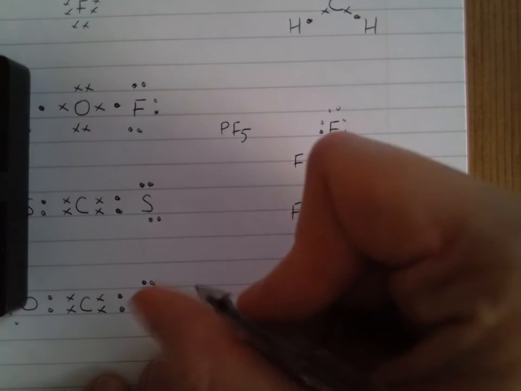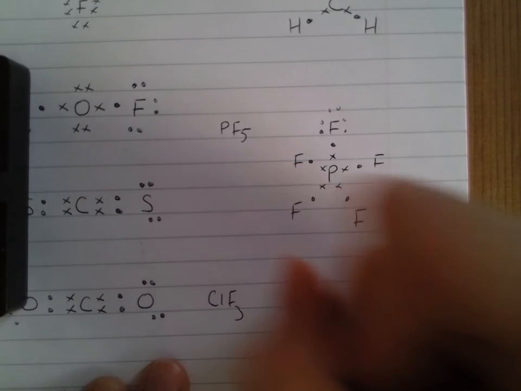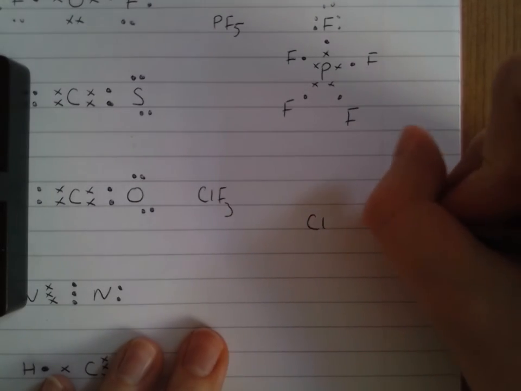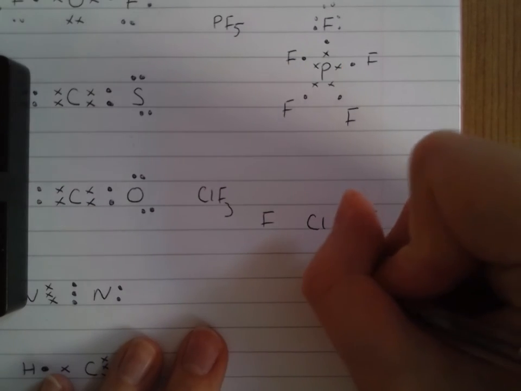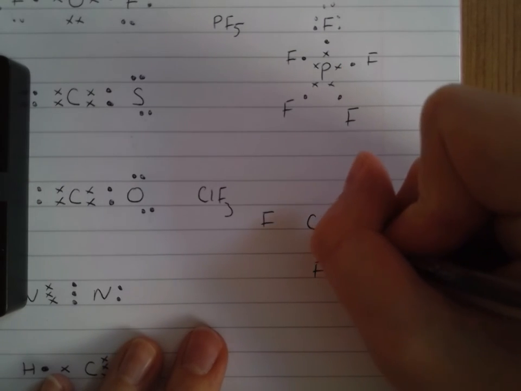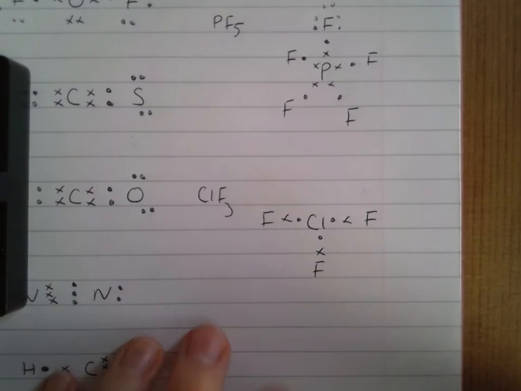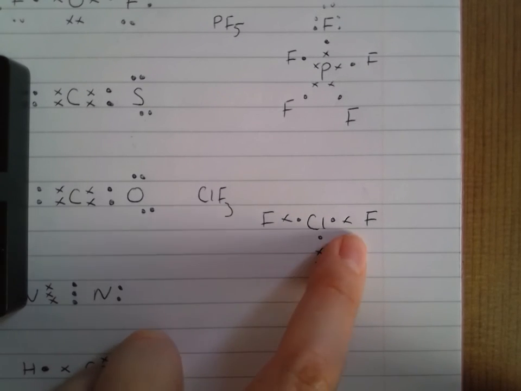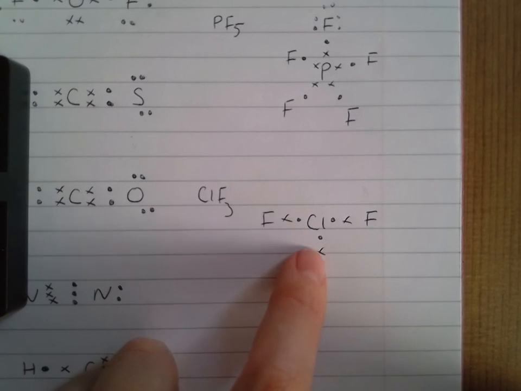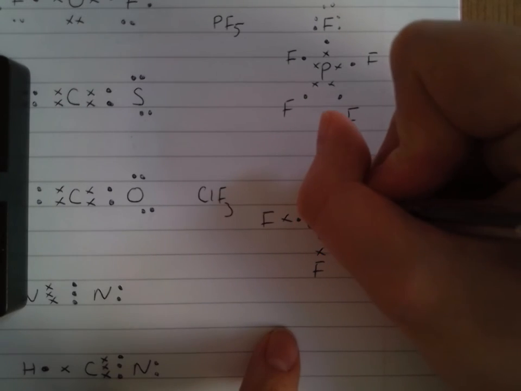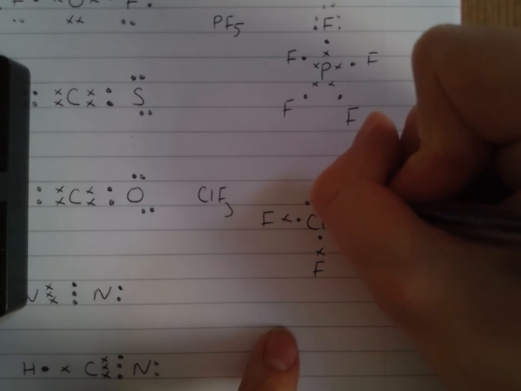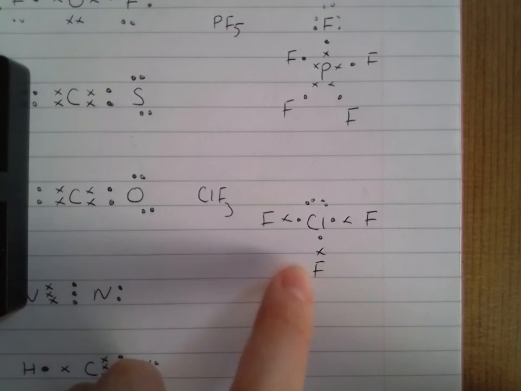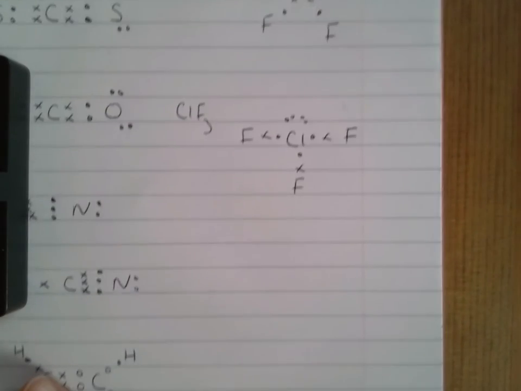If I look at the next one, which is ClF3, okay, chlorine is in the center and it's forming 3 single bonds with fluorine. Again, how did I know that they were single bonds? Because fluorine can only form 1 bond, therefore they must all be single bonds. Chlorine is using 3 of its electrons in bonding. It's got 7 in total, so it's going to have another 4 electrons as lone pairs. Each fluorine is going to have another 6 crosses around it to make up all of fluorine's electrons.